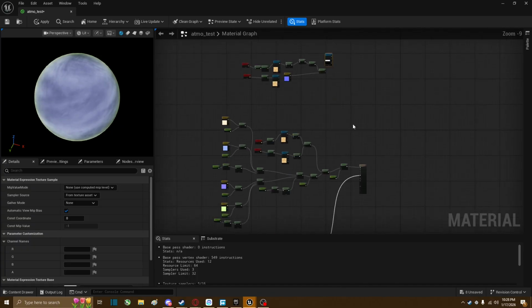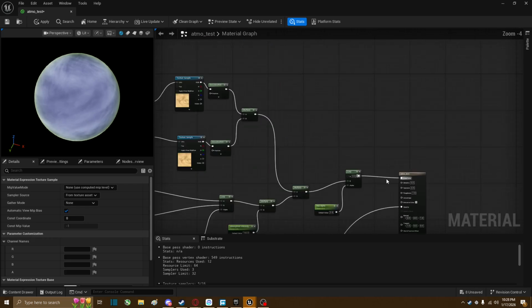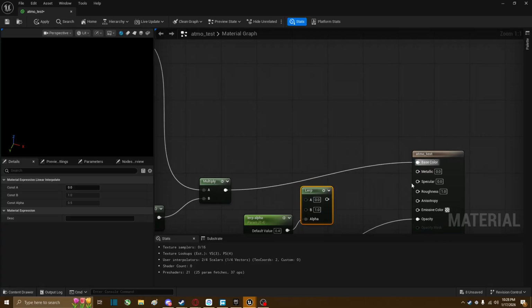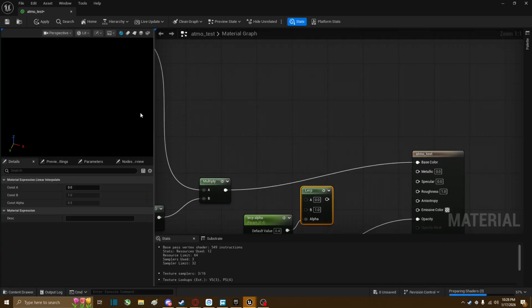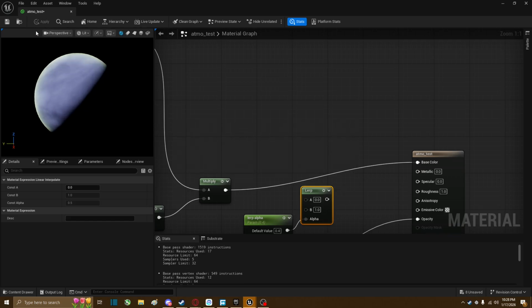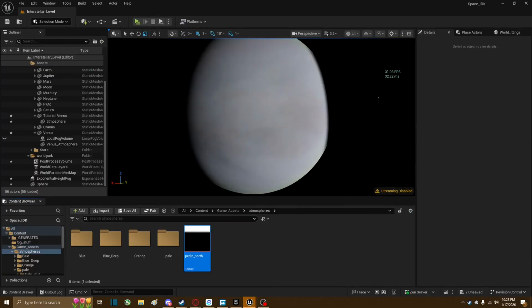But assuming you don't want to do that, for simplistic sake, we can say we're done. So if you don't want to do that, you don't need this lerp or the lerp alpha. You can just drag this into the base color and it will load. Give it a second. It would load as such. You're going to want to save. Give it a second to save. And then apply and save.